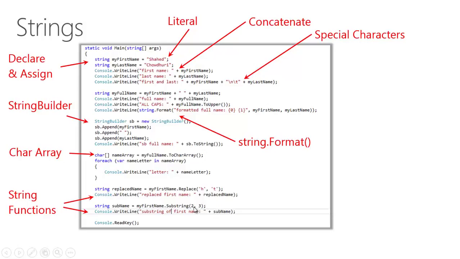So the second character doesn't actually mean the second character because we start off with a 0 index. So when I say 2, I'm starting off with my first name, S-H-A. In this case, S is the 0th character, H is the first character, and A is the second character. Let's take a look at a quick demo to see what this looks like.